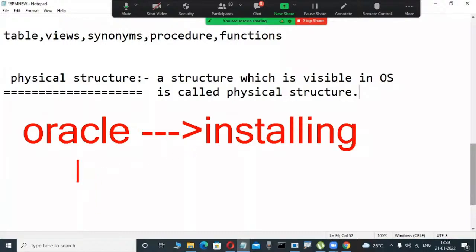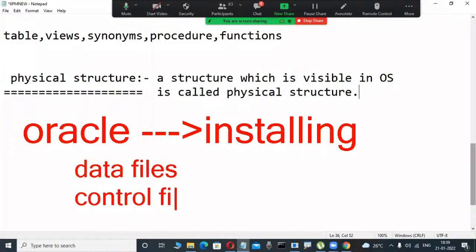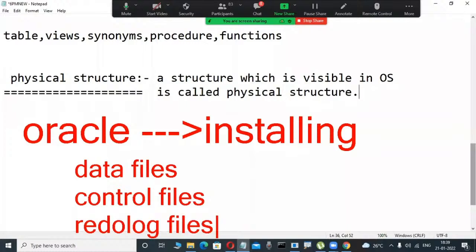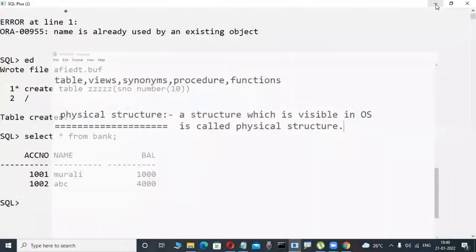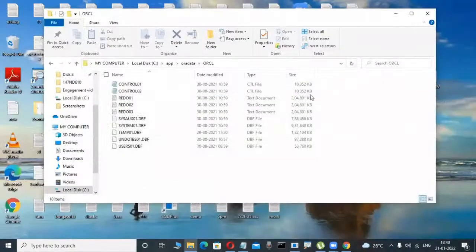Some physical files are created: data files, .dbf files, control files, and also redo log files are created. You don't have an idea about these yet. In the future, in DBA concepts, this is just a rough introduction in our course. Whenever I install the Oracle software, some files are automatically created on the disk, in the C drive, D drive.